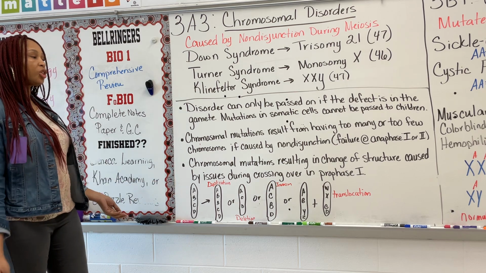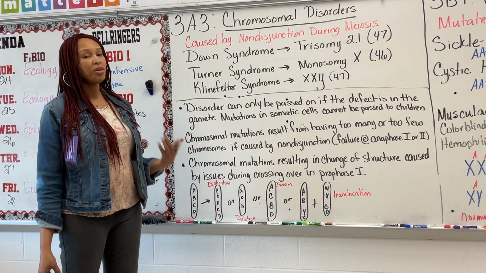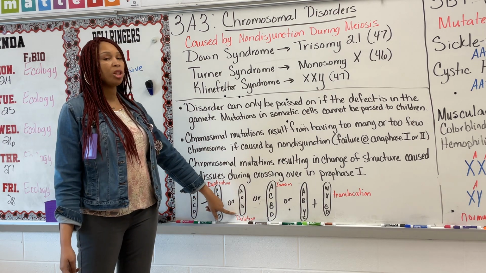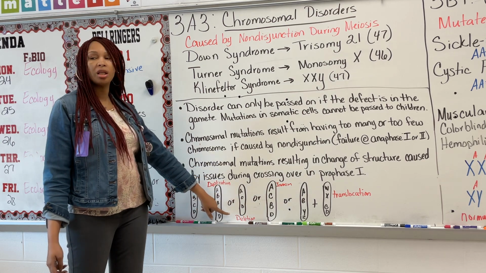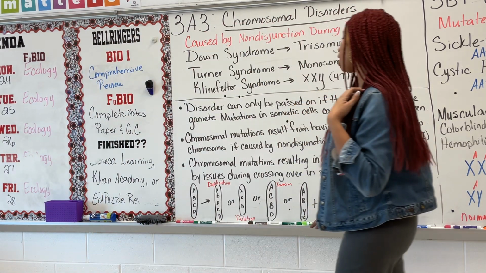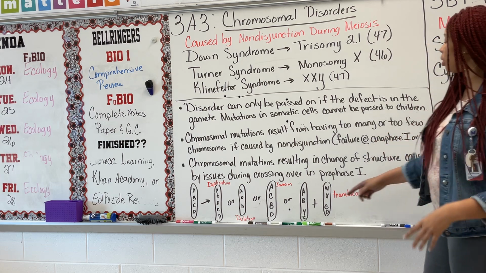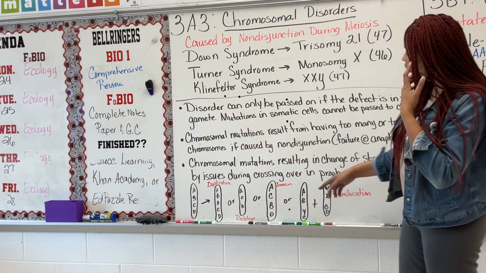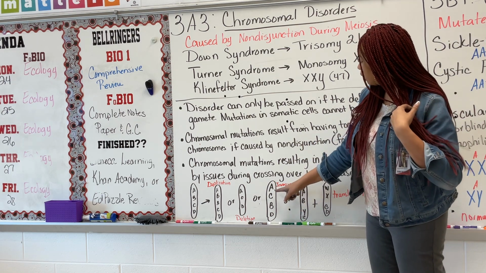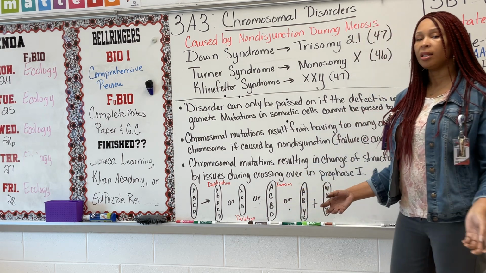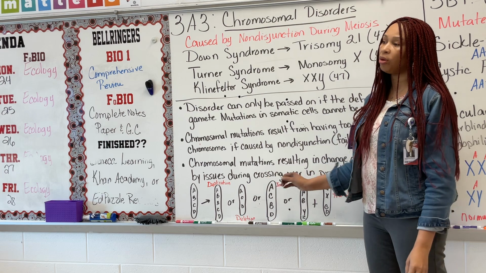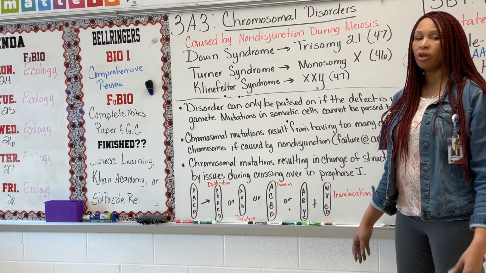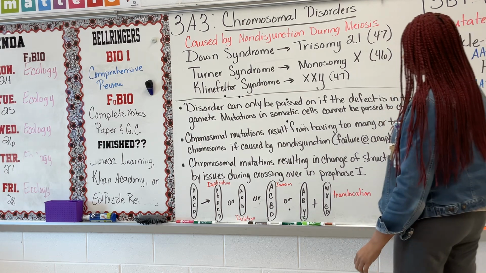Now, hand in hand with a duplication, if one of the chromatids ends up with a duplication, then the other one's going to have a deletion. So where this one has 2 copies of gene B, this one has no copy of gene B. So this will be an example of a duplication, and this is an example of a deletion. Now, another type of change in structure would be if crossing over happens and the gene is inverted, or the genes are in the wrong order. So it should be A, B, C, D, but instead it's A, C, B, D, which may not seem like a big deal, but the location of a gene on a chromosome is important because genes are activated or deactivated based on their loci, or their location on that actual chromosome.